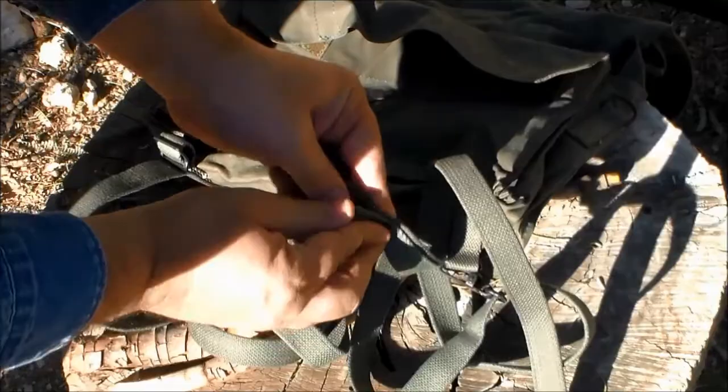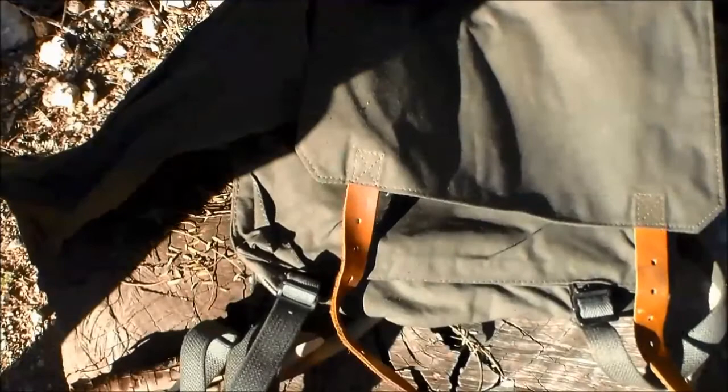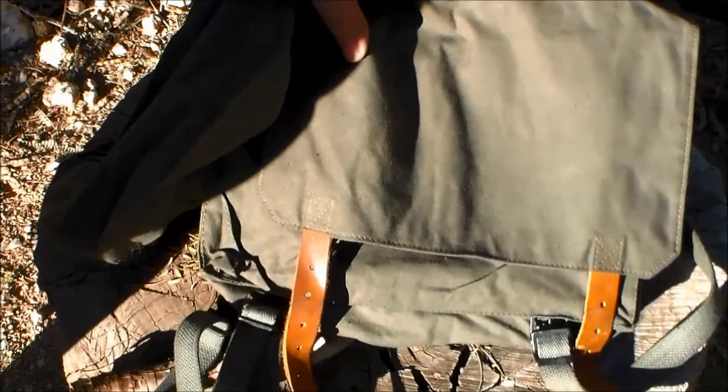And you get D-rings on the side of all these packs. And then the back of it is extremely well padded. You can see the different padding sections on it. It's a pretty comfortable day pack. I've loaded one up. I'm going to try to get out there in the field and show you how I pack it up. But good leather straps. They're just a damn good bag. I paid $17 for two of these and couldn't be happier.